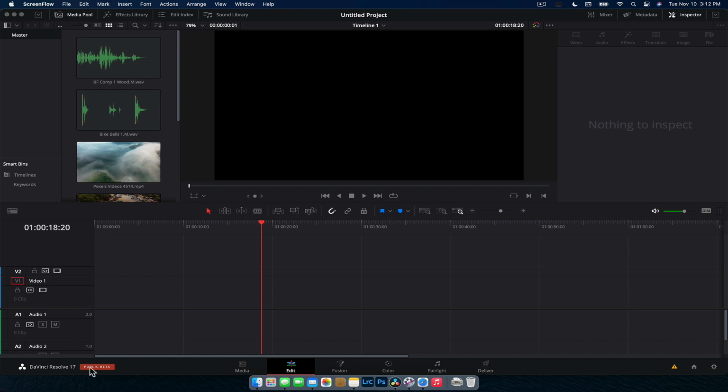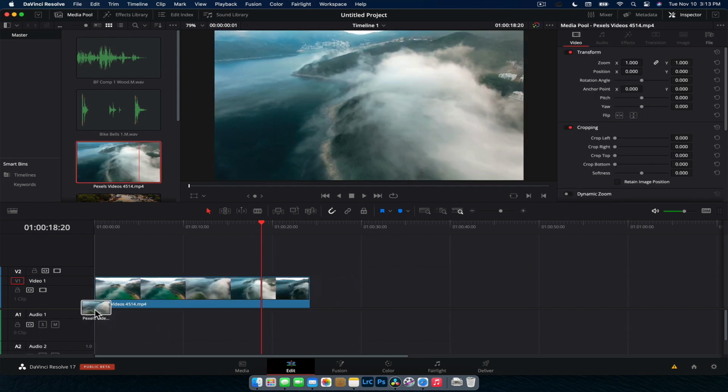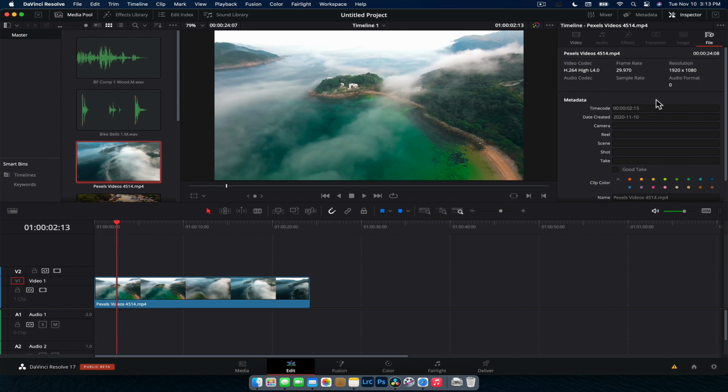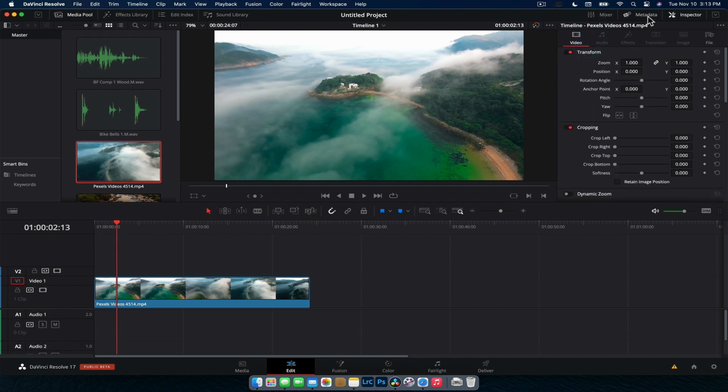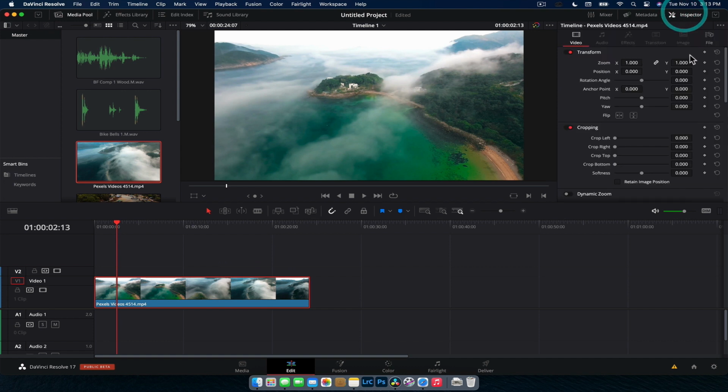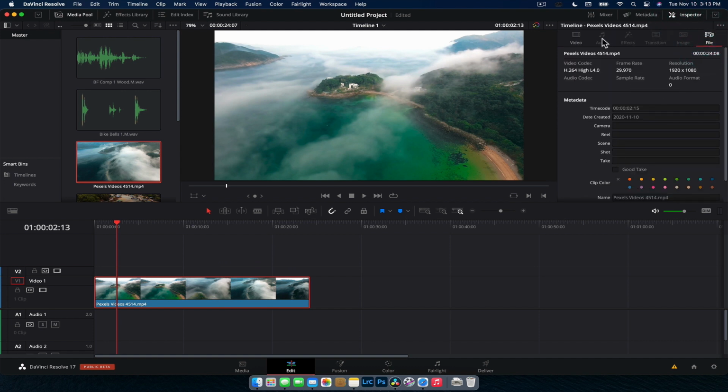So here we are in DaVinci Resolve 17. And the first thing I want to talk about is the UI improvements. They've just made a lot of the buttons and all these sorts of things a little bit bigger. As you can see here, we're in the edit page. And over in the inspector, you can see that all these different buttons are a lot larger. So if we were to drag a video clip down onto the timeline, you've got our metadata options there and all this sort of stuff, which is cool. It almost makes this little tab here a little bit less important because we have the information here.